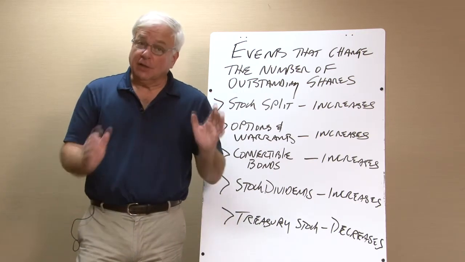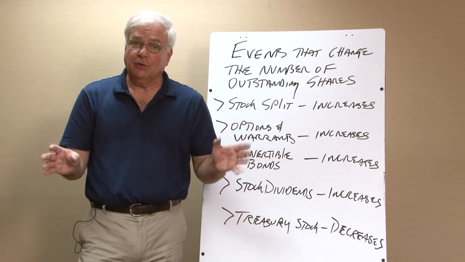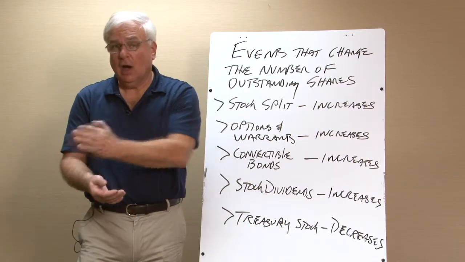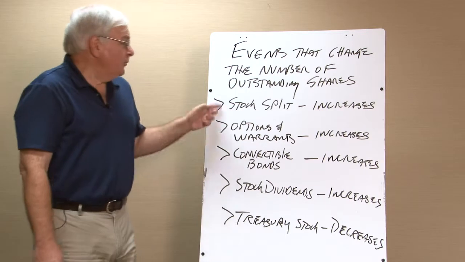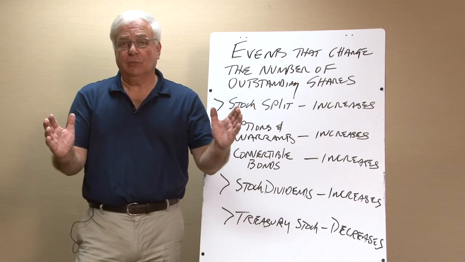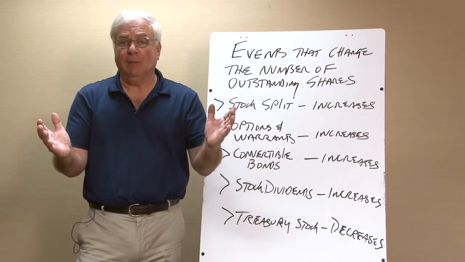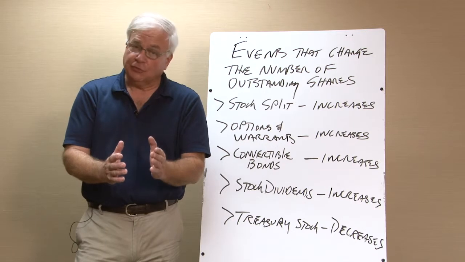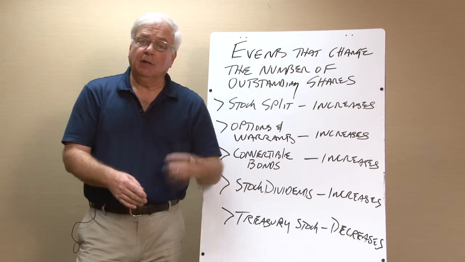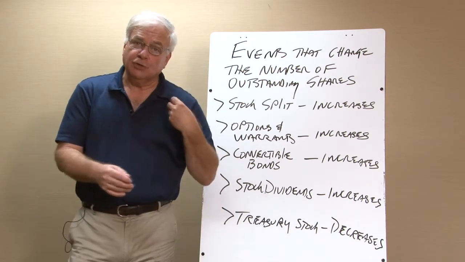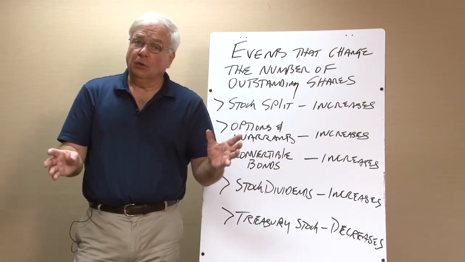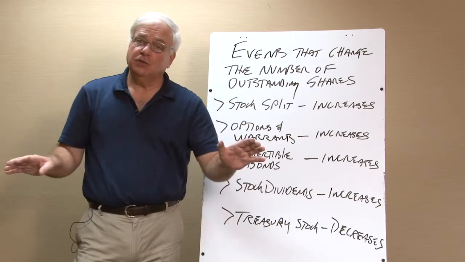There are a number of events that can change the number of outstanding common shares that we have to take into consideration if any of these things have happened since the last common dividend was paid. A stock split pertains to common shares, and that's where the company increases the number of shares, which is the case most of the time, or decreases them in the case of a reverse stock split. If the company effected a 2-for-1 stock split, they give the investor 2 new shares for every old share that the investor surrenders.